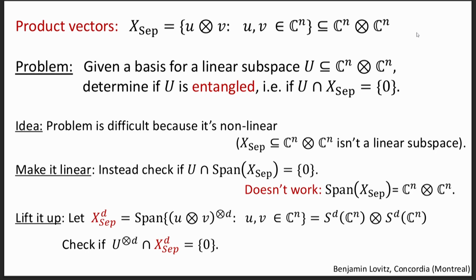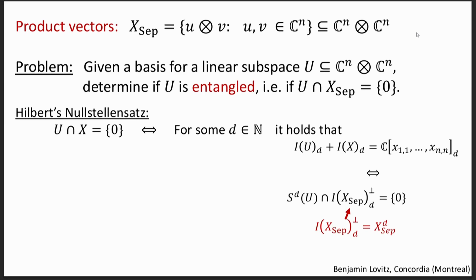And it's not hard to see that if this intersection is empty, then U does not contain any product vectors. And suddenly this becomes a non-trivial algorithm. I want to mention what's going on under the hood here is what's called Hilbert's Nullstellensatz, which is a hierarchy of linear systems for solving polynomial systems of equations. And this is completely equivalent to what I wrote down on the previous slide. I'm not going to talk about it much, but under the hood, Hilbert's Nullstellensatz is what we're doing.